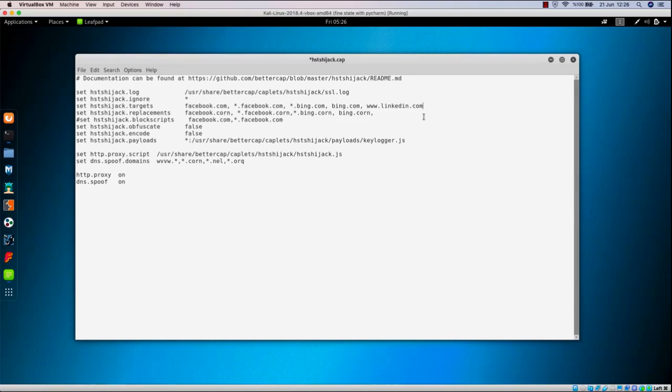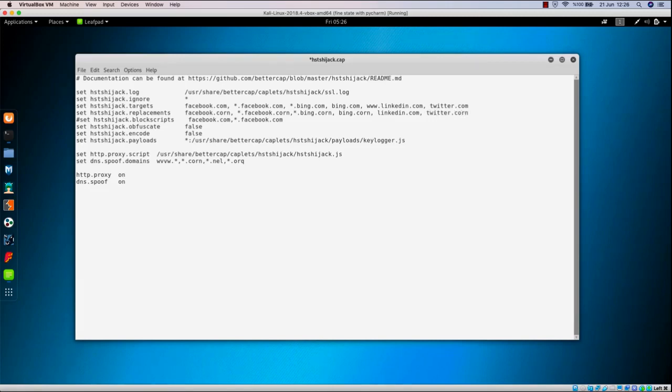So maybe it's a good idea to include www.linkedin.com over here and replace that with just linkedin.com, plain linkedin.com rather than www, okay? So that's cool. Maybe we want to add twitter.com as well because it uses HSTS. So let me just say twitter.com and twitter.com over here.